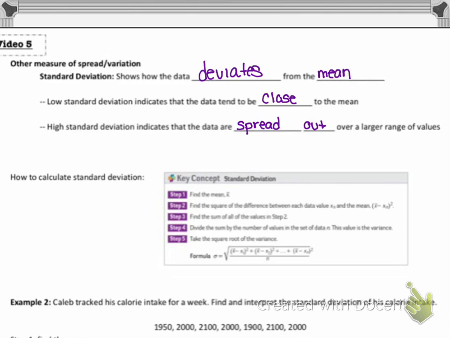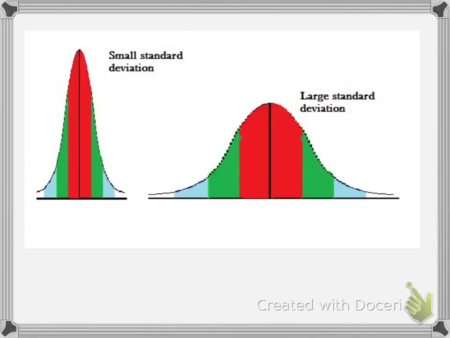So I thought I'd give you guys a visual of small standard deviation and large. You can see in our first image, where the mean is right in the middle, that all the numbers are quite close to that number. Whereas in a large standard deviation, you've got more of a spread out of your data. Take a minute and find some space in your notes and do a quick sketch of what a small standard deviation looks like and a large.